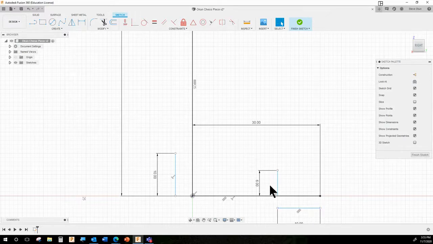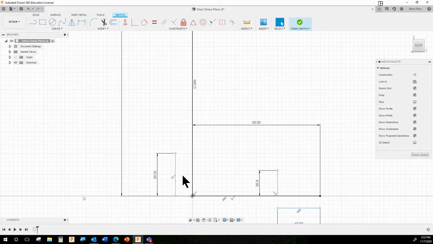The next thing is, though, these lines, when you make a line in Fusion, unless you tell it differently, it assumes that it's what they call a normal line. And a normal line is part of your geometry. It's going to interact with your object, which means this is going to be this weird line in the middle of my base that I don't want there. So if you don't want the line to be functional, you just want it to be a reference, which is what these are, right?